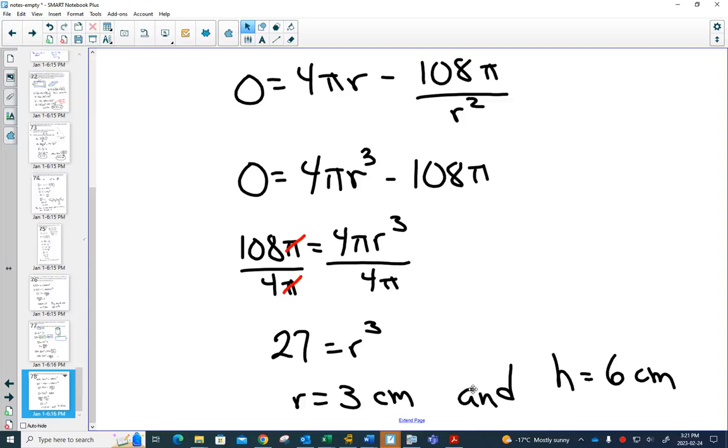The best shape for minimizing surface area but maximizing volume is actually a sphere. But the problem with spheres is people buy drinks in spheres and they put them down, they roll, and they spill all over the place. So there's probably reasons we don't get cans in the shape of a sphere. But this is the fascinating thing, that mathematics and businesses all intertwine. And so they're trying to save money in all of these areas. And if they can do that, that means they can make more money in the end.